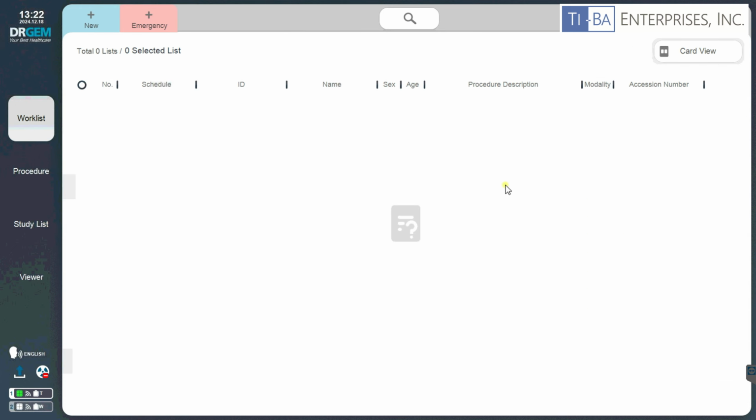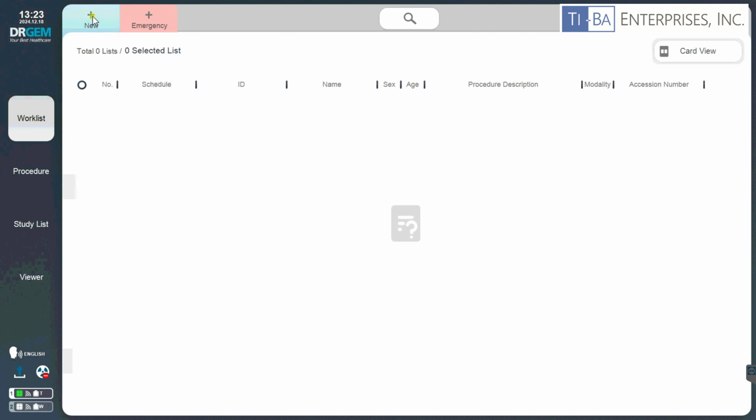The work list is where you're going to be putting in your patient's information. If your office uses a practice management system or a RIS or a HIS, and you have patient orders sent from that software over to your X-ray room, this software can pick up on that. We just need to have some information as far as the server that's going to be sending those messages. We just need the IP address, the AE title, and the port. We can plug those into the Radmax software, and as that modality worklist server is broadcasting those messages, this software can pick it up and it'll populate this with all your patient orders that have been scheduled for today.